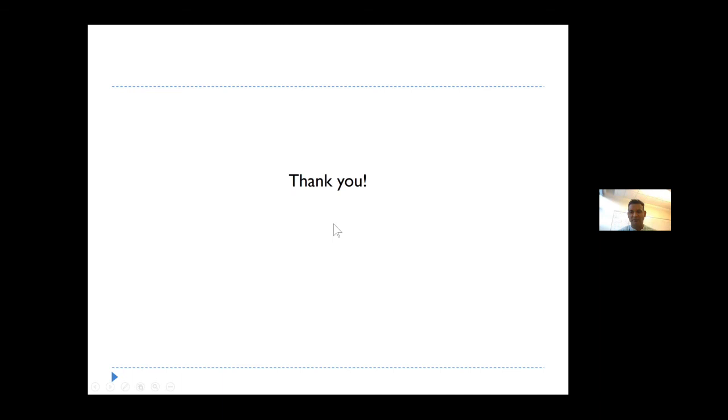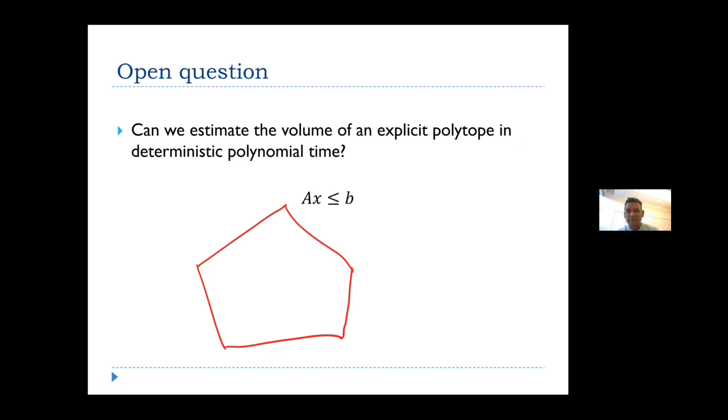While people type their questions in the chat, on the last slide, maybe I'll ask you a question and get us started. So here, Ax less than or equal to b, and one way to think about the volume in this case is that it is related to, let's say, the partition function for a graphical model that one may define by thinking of the constraints as effectively the factors of the graphical model. And that means that if the structure of the graphical model induced by the constraint graph is not too bad, for example a tree, then of course we know how to compute the partition function. There are other graphs for which we also know how to compute the partition function. But I'm trying to understand from your perspective, how would that perspective help here, if at all?